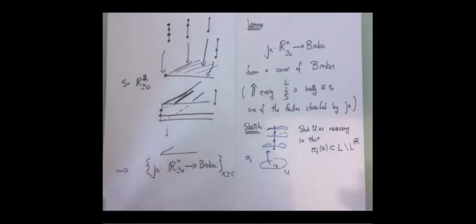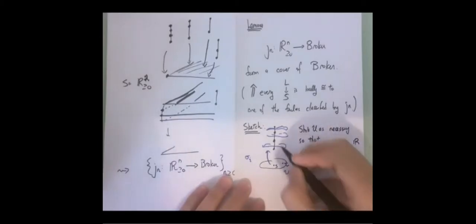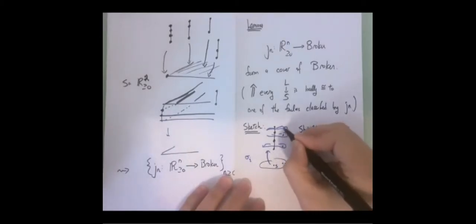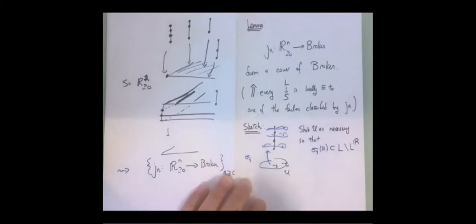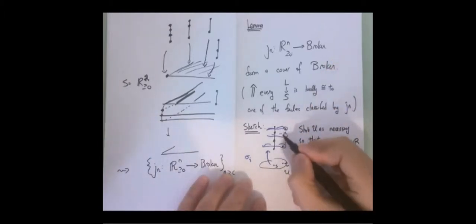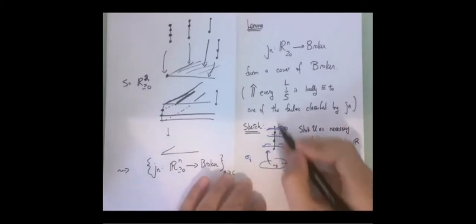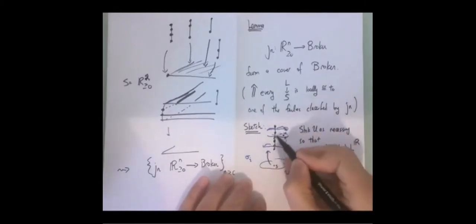And so now you can ask the following natural question. For every point, say t on the base, let's look at these points determined by these sections. We can ask, how long does it take to flow along the R action to get from, say, sigma 1 of t to sigma 2 of t? Notice that these sigma i's are ordered, because there's a natural orientation on these broken lines.